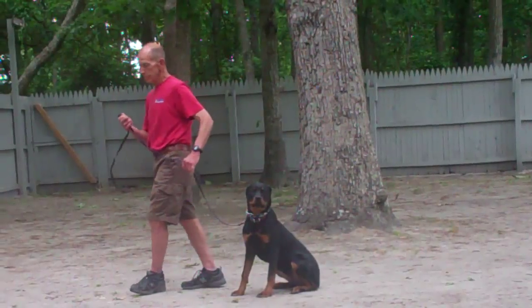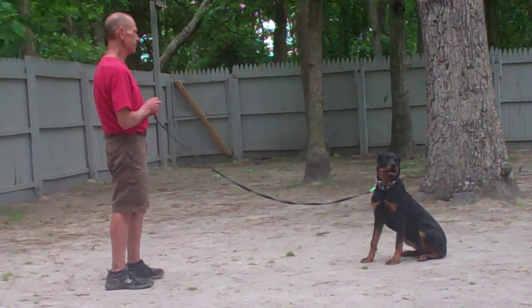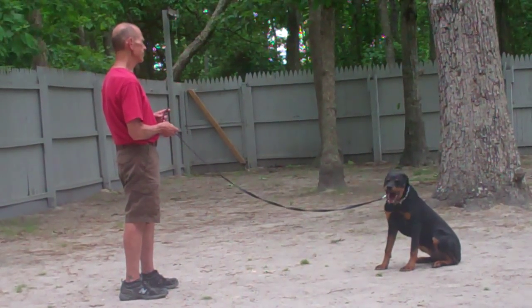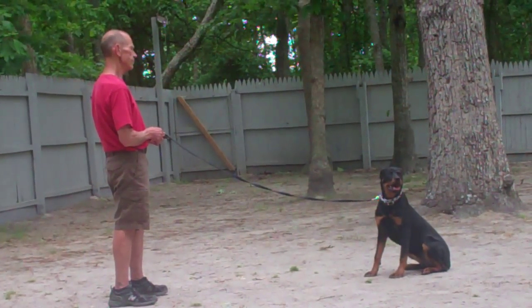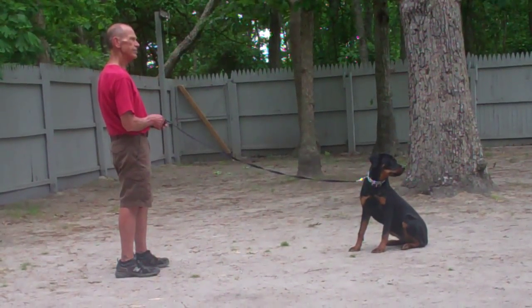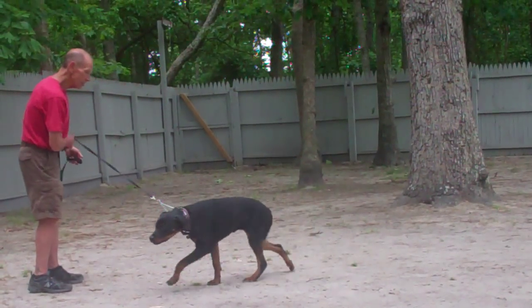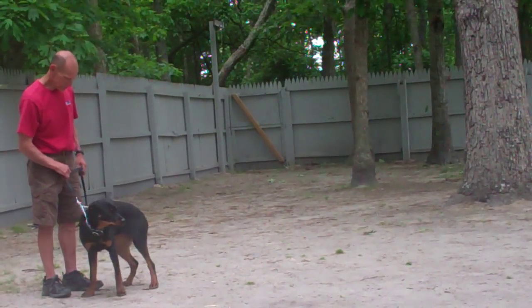Open flat of your left hand in front of her muzzle, the command to stay, and then out to the end of your leash. Fred's going to give Bella a moment to hold her sit-stay, and then they're going to demonstrate the recall or the come command. And for this command, you're going to call Bella in using her name in a very happy tone. She should get up and come in and sit directly in front of you.